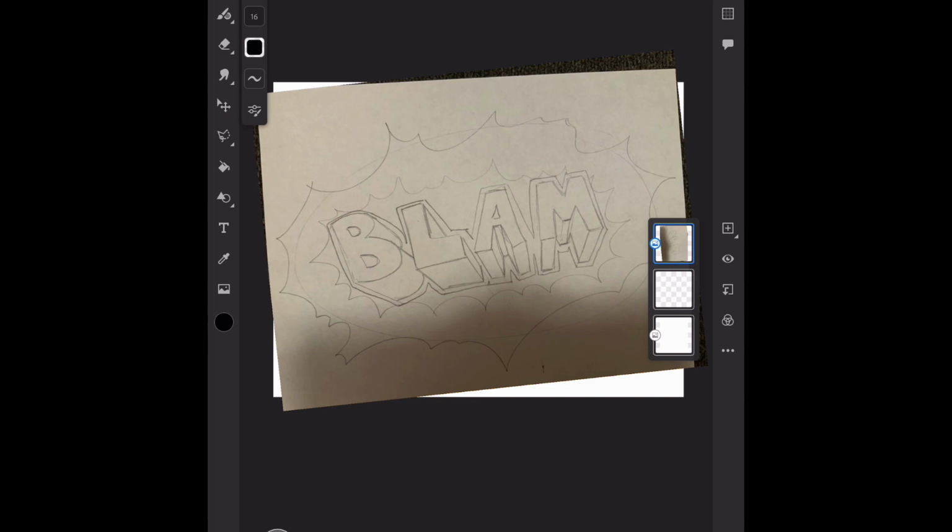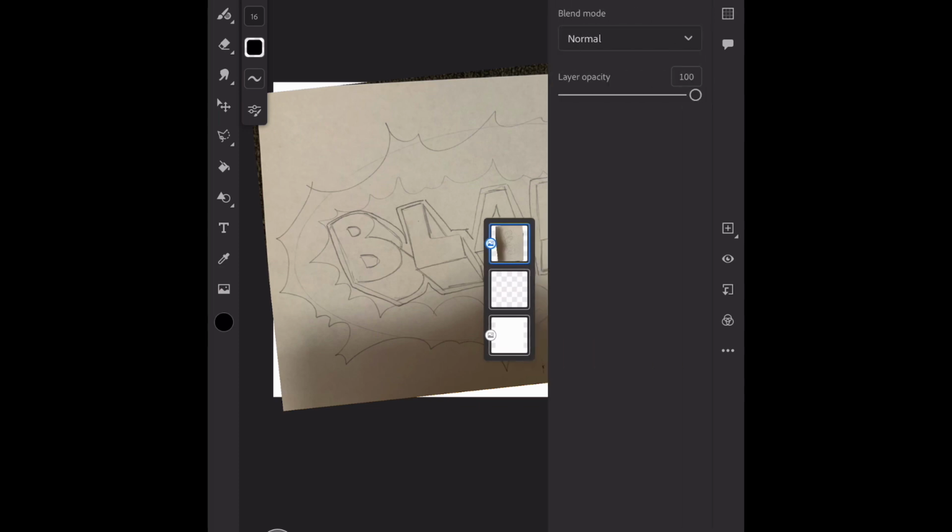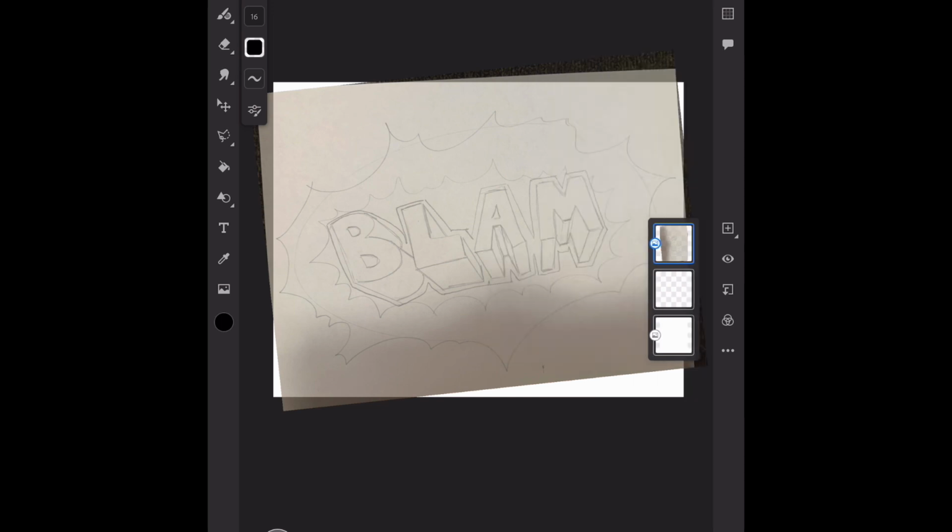Now what I like to do is I like to change the opacity of this layer. So I'm going to click on these three lines up on the top right, and layer opacity, I'm going to turn it down a little bit. So if I click those three lines again and close it, you see how now in these areas here and up here, you can see through the paper. I think that's a great idea because it shows us where everything's at. So we have our photo layer.